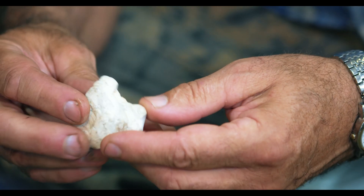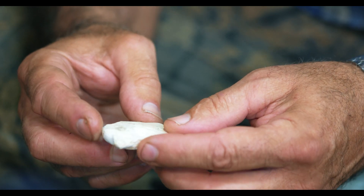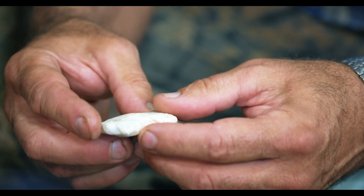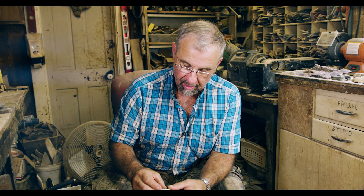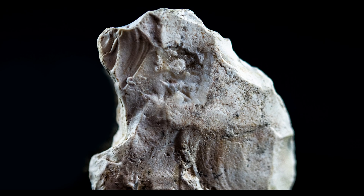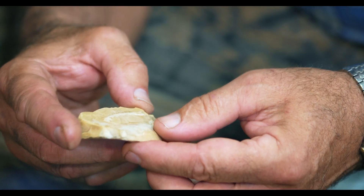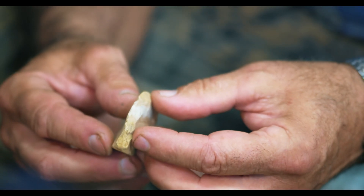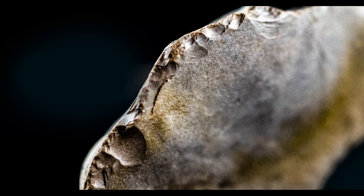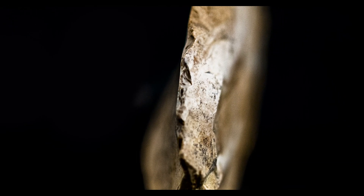This is also a chert — it reminds me of some material that comes from Monroe County, Michigan, that was used and exploited by Aboriginal peoples. It's possible it could have come from there, but there are other similar materials that occur in different places. It's got one conchoidal fracture right here, which I would say is probably incidental — it was probably banged by another rock. This is a nice piece of chert that's got some chattering on this edge, which could be human use or could be incidental, but if this was found on a prehistoric site, I would say this would have been used for something.